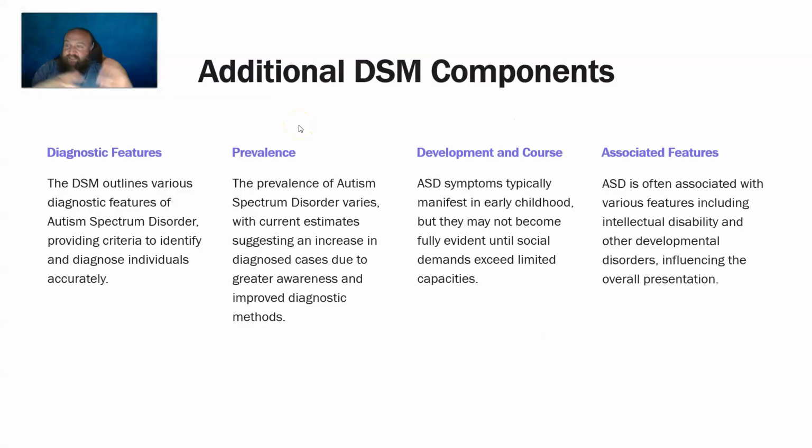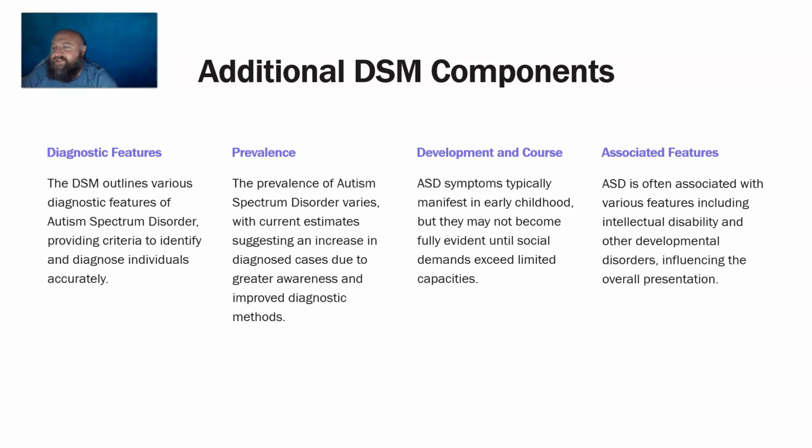All right, so in the DSM, there's additional information that's listed. So you'll see that criteria. I just went over all the criteria. I went over the specifiers. I went over the severity levels. In addition to that, in the several pages where the DSM covers ASD, there's a section that deals with diagnostic features. What diagnostic features are, in my way of explaining, is just sort of like a synopsis, a narrative of what the disorder actually is.